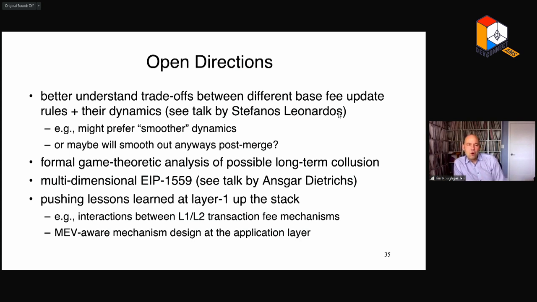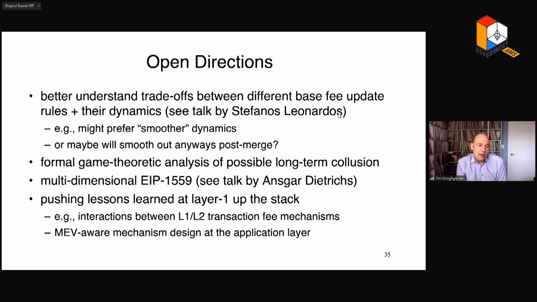So with the merge going to proof of stake, you're going to have fairly regular block production. It's going to be basically once every 12 seconds. You will have people missing their slot, presumably once in a while, so that'll lead to similar bursts. But I could easily imagine that things will smooth out automatically post-merge. If they don't, I think that would be a really interesting thing to iterate on.